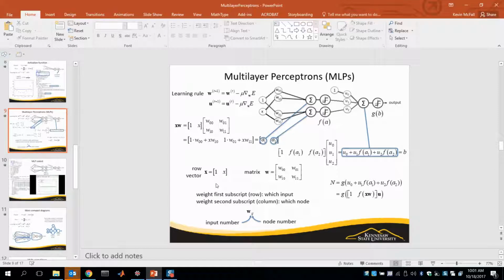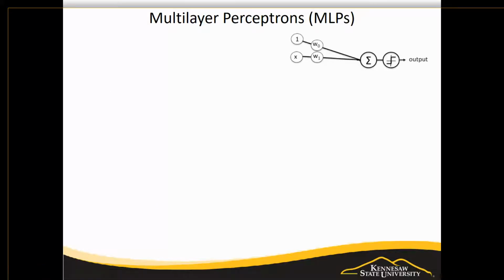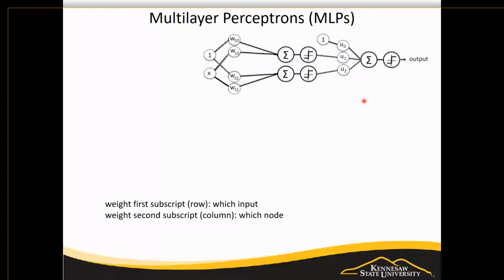All right, so let's continue our talk about multi-layer perceptrons. The last thing I think that we were working on was this slide here, where we talked actually about multi-layer perceptrons, where we had started with a single perceptron node. We went to 2 in parallel, okay, and then we added the output node.